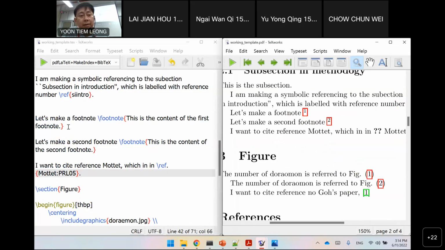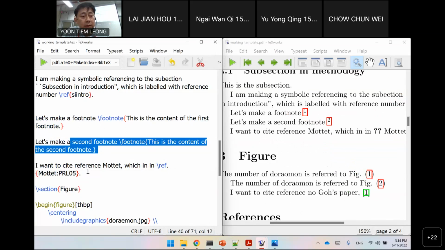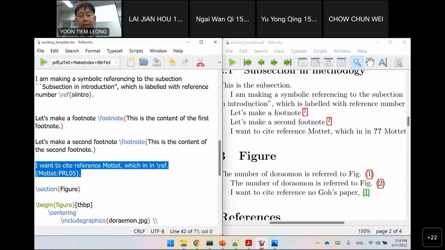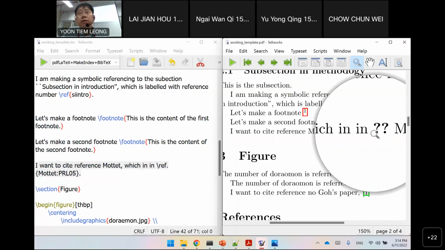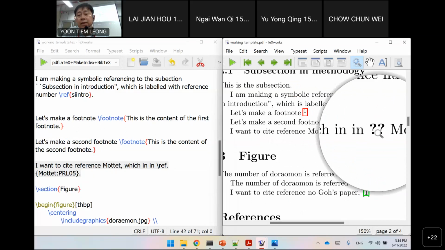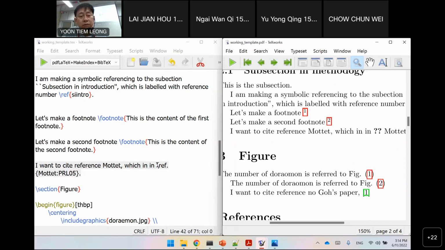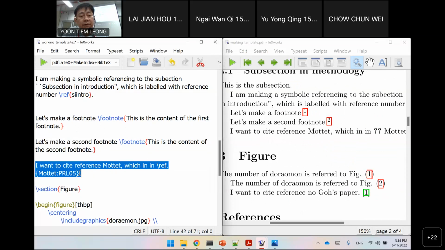I'm citing Motet. So this is the code that I include to cite Motet. So it appears here, but the citation does not come out correct. It gives me a question mark, which is referring to the reference number. Right?